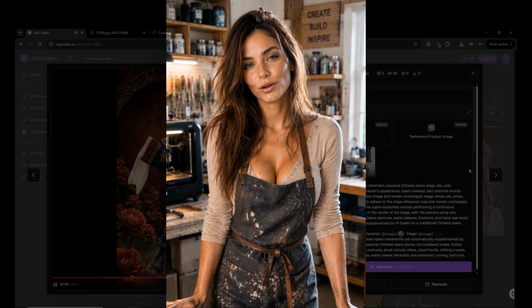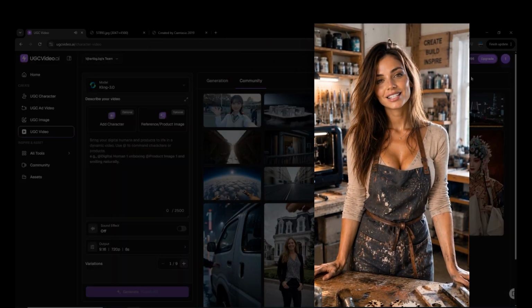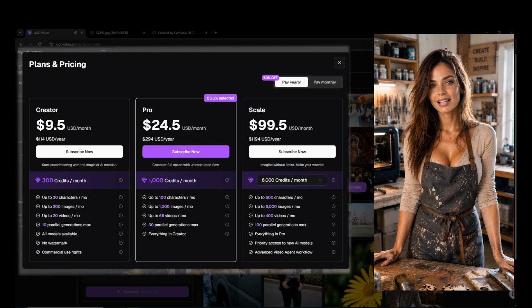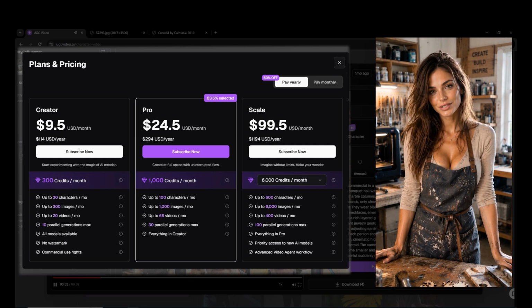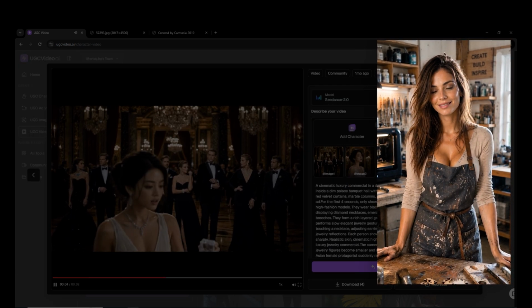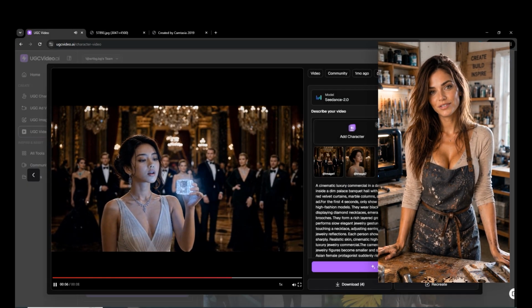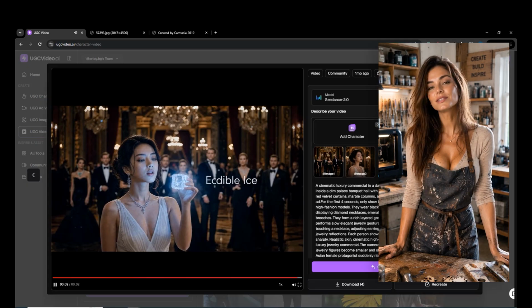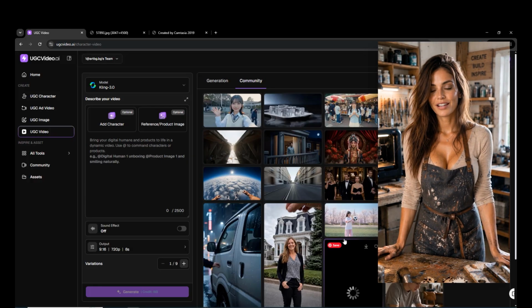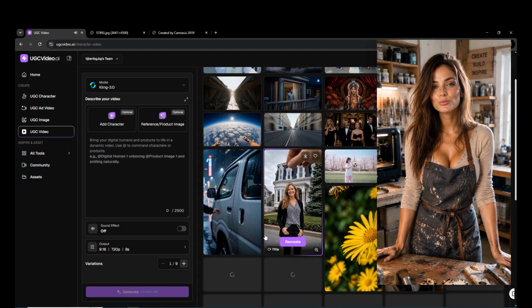The software works on a credit system. The good news is that you get 30 free credits when you sign up, plus another 30 bonus credits after your first generation, so you have enough to explore most of the features. After that, you'll need a subscription. In my opinion, it's only worth paying for if it actually helps your business and brings you more sales.